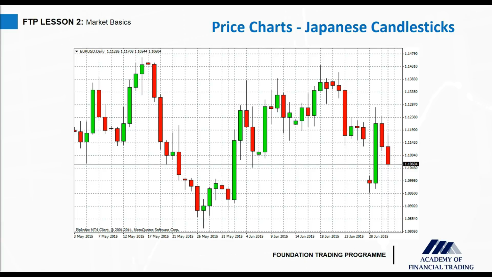So, now, we should all understand a little bit more straight away, okay? So we all understand time left to right. We can see the bottom. It's from the 3rd of May till the 28th of June. And at the top left, we can see that it's Euro USD, comma, daily. So it's the value of how many US dollars I can get for €1, and each candle in this chart represents 1 day.